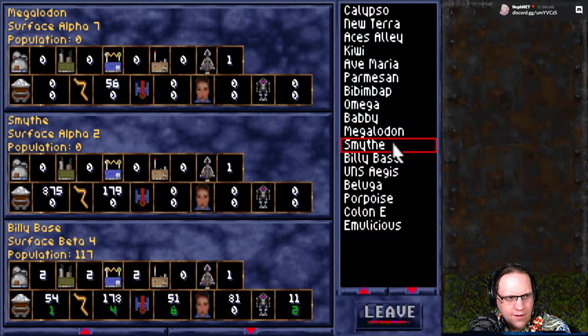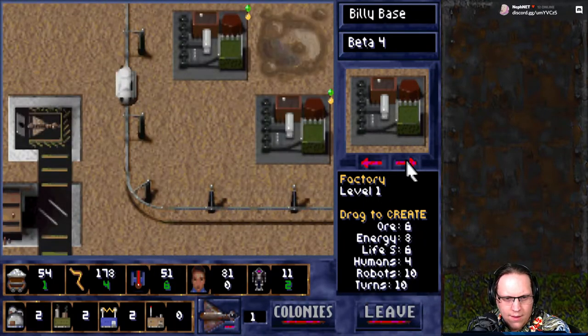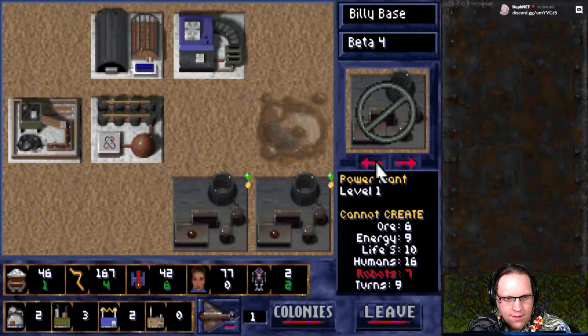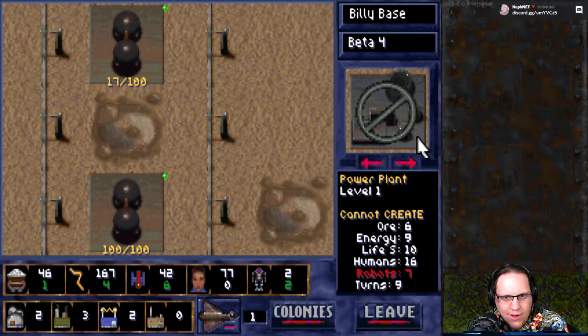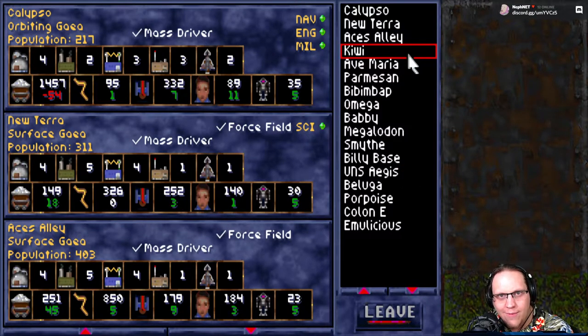Megalodon, we have nothing. Spine, nothing. Billy base. Oh, okay, we have two of each. What do we need the most? We need more ore. Production, mining. And after that, we will surely need more power, and then more life support, so... Well, we'll see if we can build those once that's done, and we have robots again.